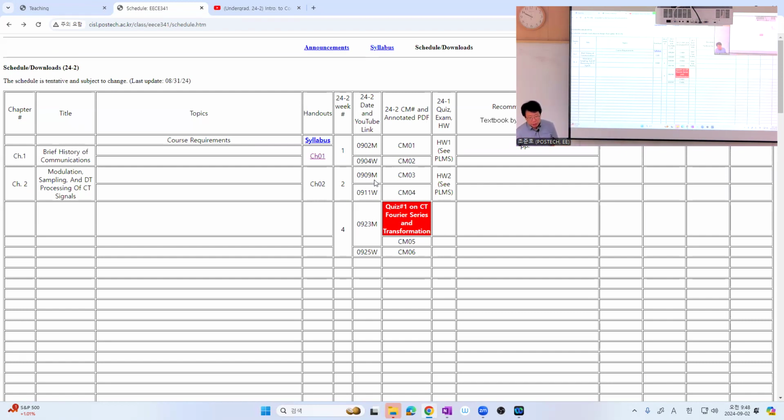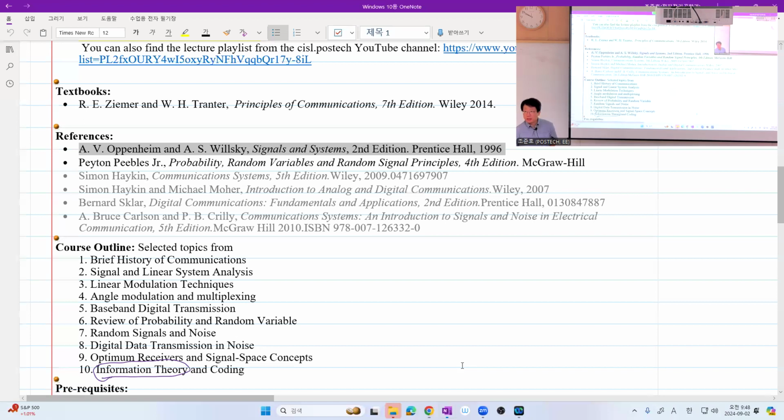The first quiz will be held on Monday during the class meeting. You have around 30 minutes, so not enough time to think about it. Try to understand and memorize all the important results, like the formula for the Fourier transform. Otherwise, I recommend you not to take this course. This course heavily relies on signals and systems.